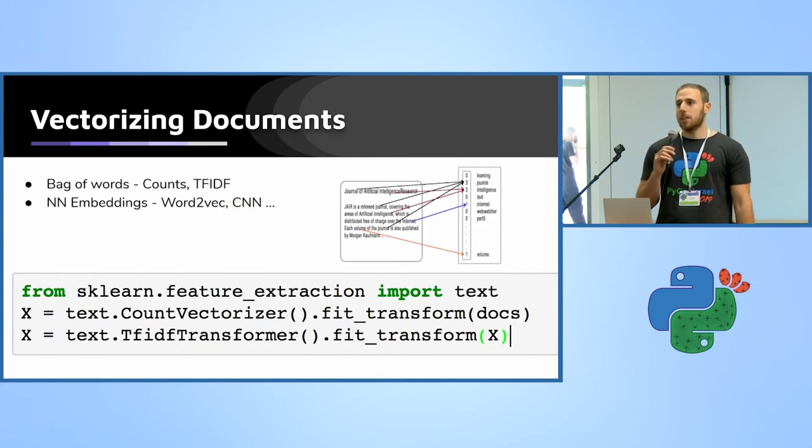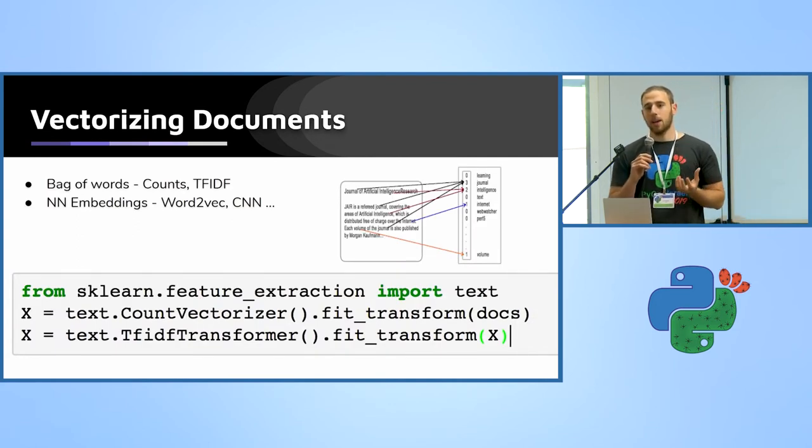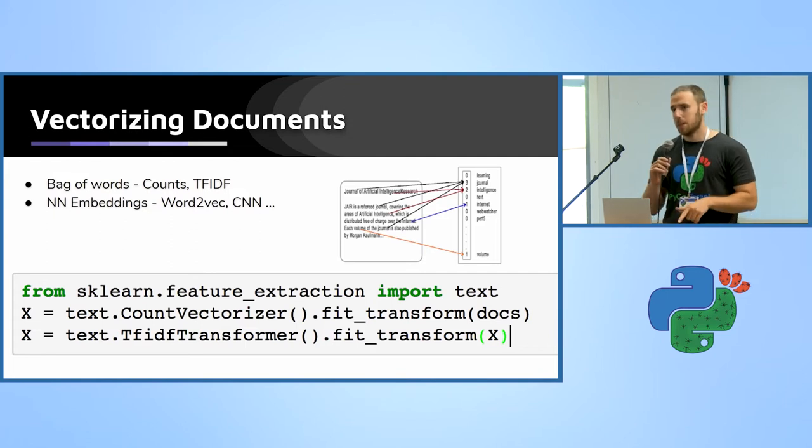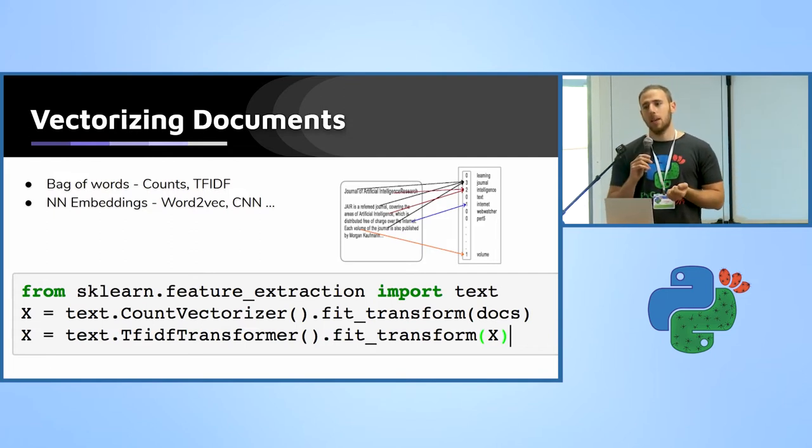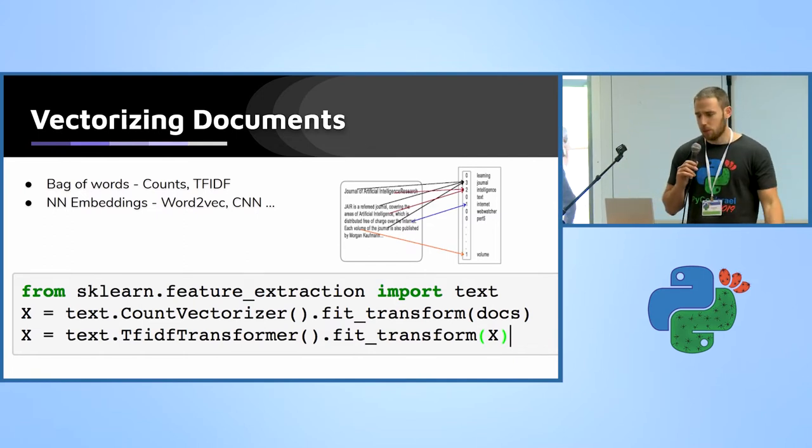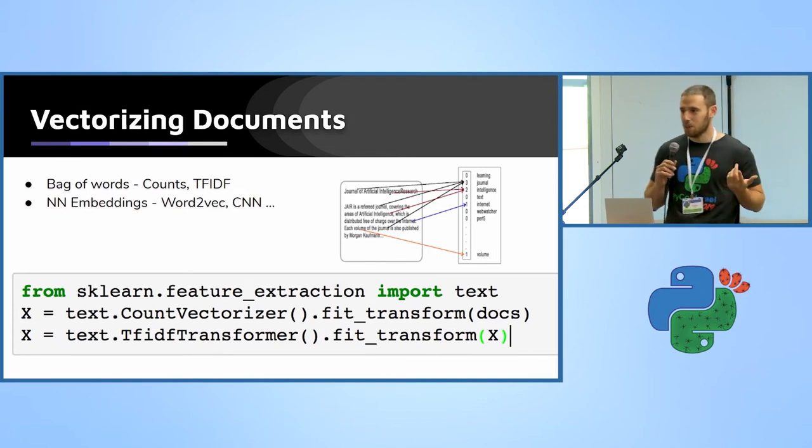Okay, so the first phase is to take our entire contract, our document, and transform it into a vector that we can later feed into a clustering algorithm. There are plenty of ways to do it, and one of them is Word2Vec we mentioned earlier. We applied for this use case, we applied a classic bag-of-words vectorization. It could be done with two lines of Python, and if you want to apply TF-IDF, three lines of Python. It's super easy.